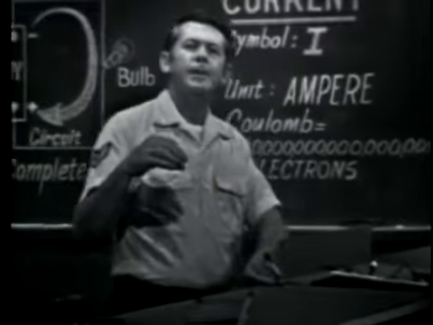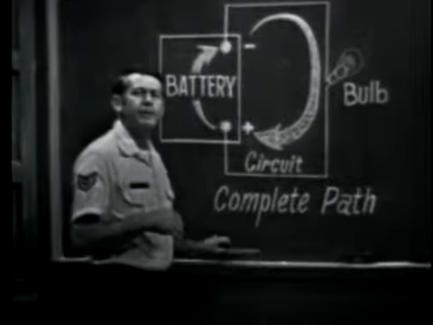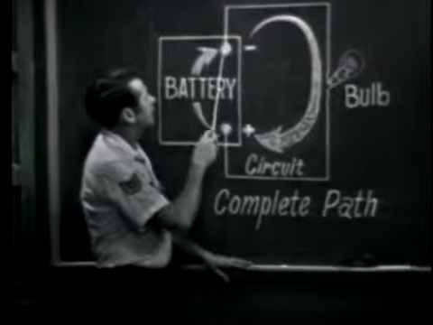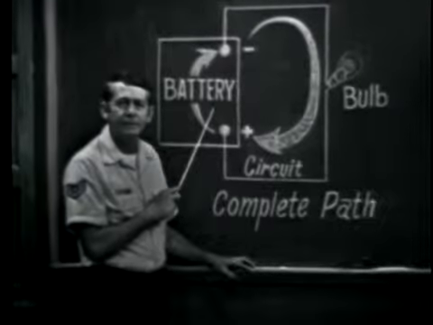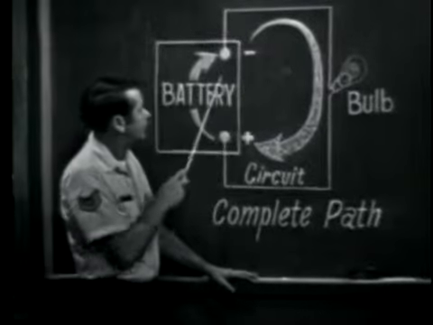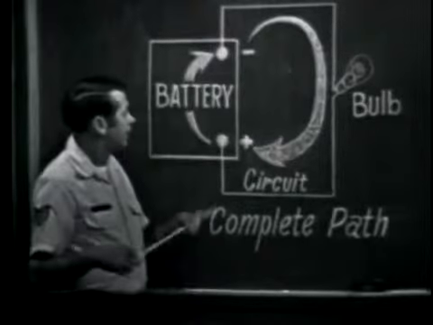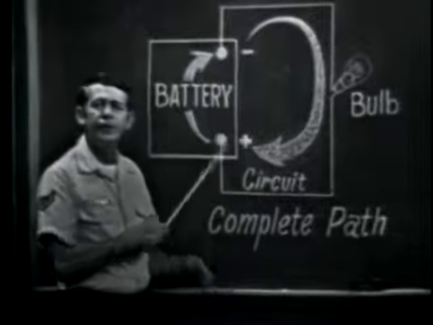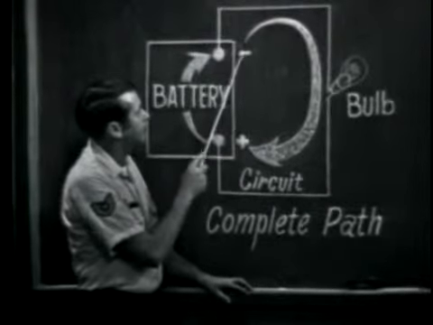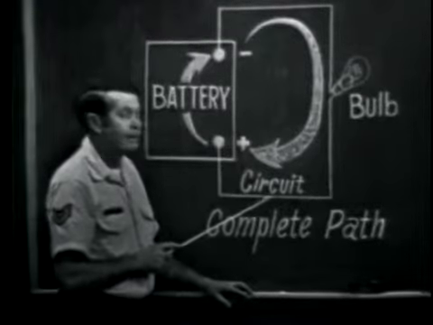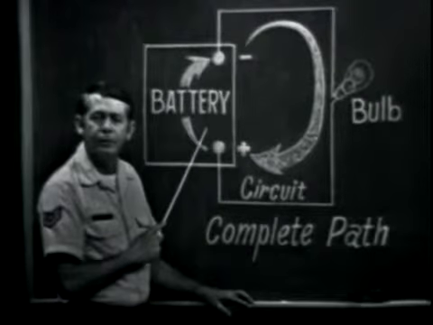Now remember, when I speak of current flowing from negative to positive, I'm referring to the current that flows outside the power source, or the current in the external circuit. Inside the power source, the battery in this case, current flows from positive to negative. Now this is a very important point, so be sure that you understand it, because later on you'll be using the current in this power source to calculate numerous things. So remember this. Current flows in a continuous path from negative to positive in the external circuit and from positive to negative in the power source.